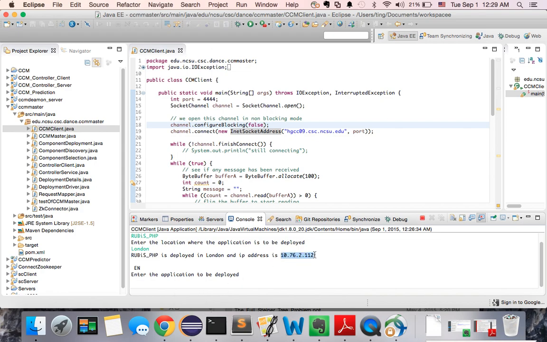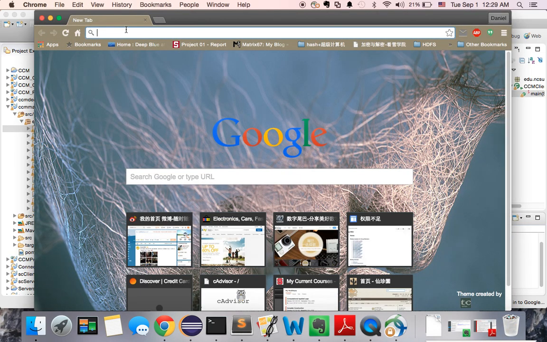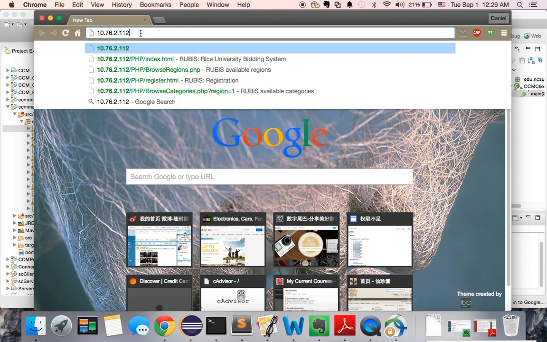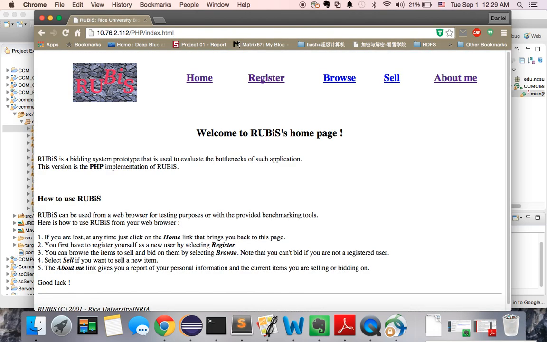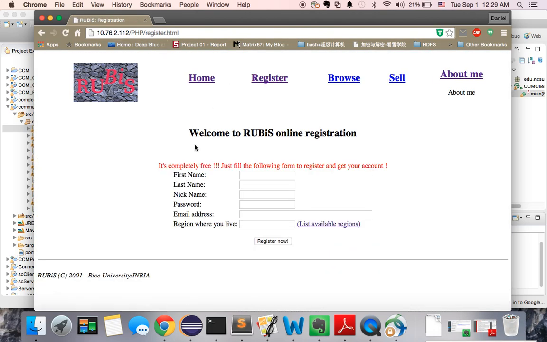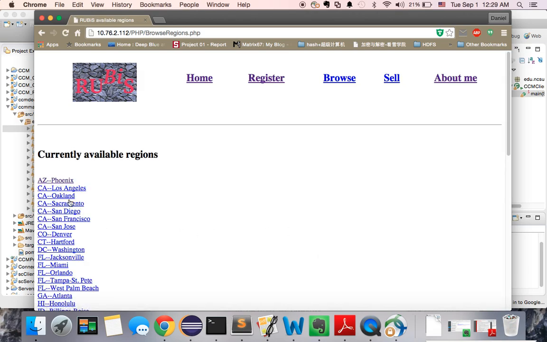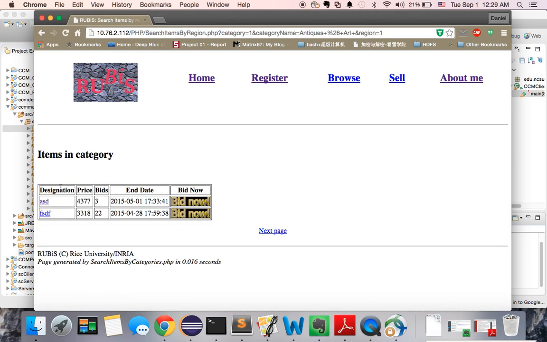There's an IP address returned to this client, and if we type the IP address into the browser, then we can access the Rubius application. And we can choose something we want to click.